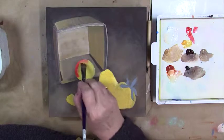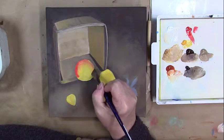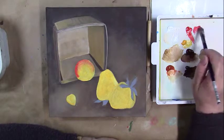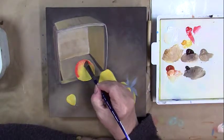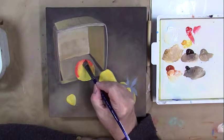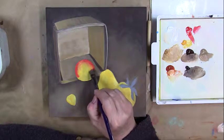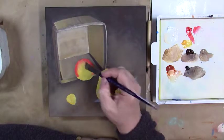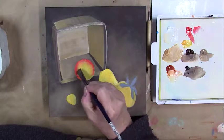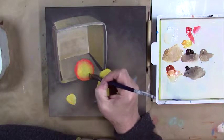This will be just our first layer, so don't worry about it being really a bright red. We're going to build this up in multiple layers. Just pick up a little more paint as you need to and some more blending medium, and continue working this around. Our yellow undercoat will help provide a glow of a highlight through this red.